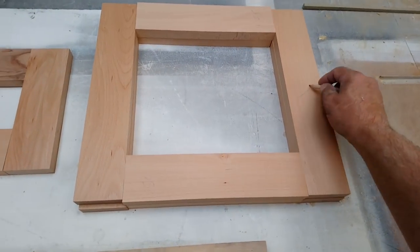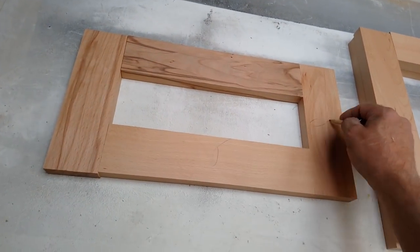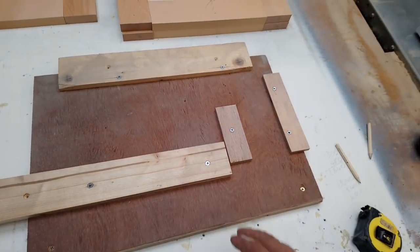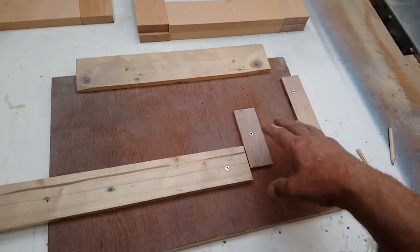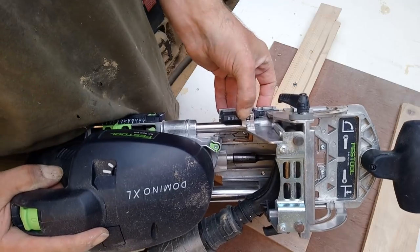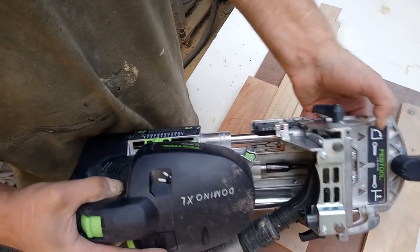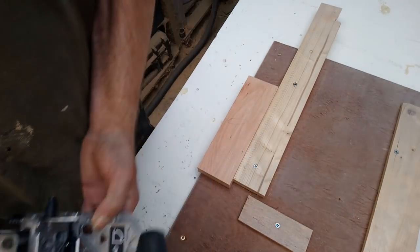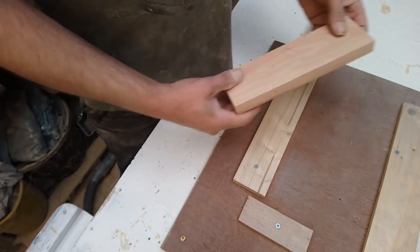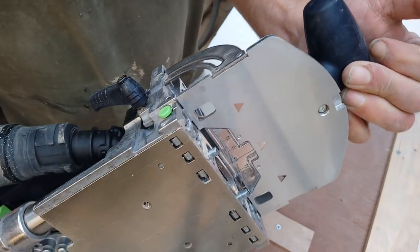Pick the best faces, so as always, go around, mark the inside face, and I'll start cutting them. Just got to move these bits of wood around to suit those bits of wood. Right, 20mm timber, so it's set at 10. I'm going to go 50mm full depth. It's an 8mm cutter. Like I say, I've just got the first pin showing.